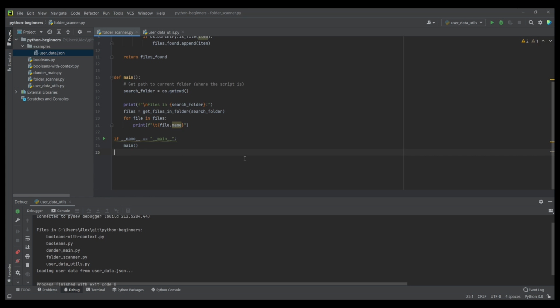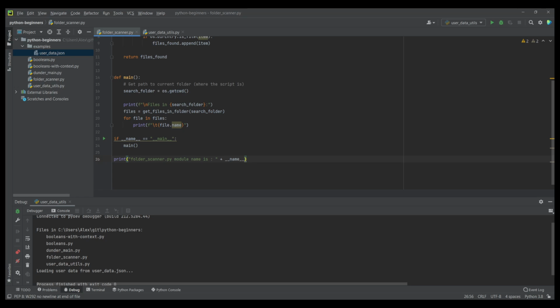Let's just add one more line here to see what the name of that module actually is at all times. So let's say the folderscanner.py module name is, and then use that same double underscore name special word.